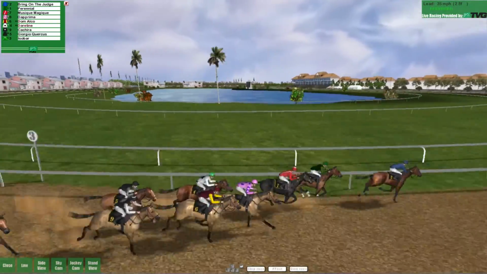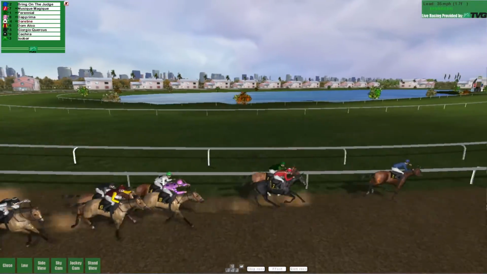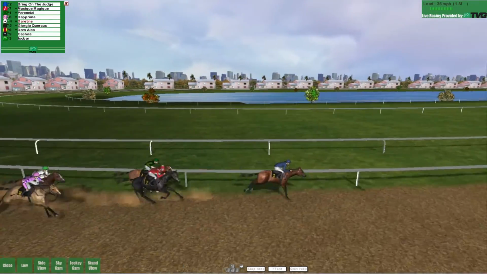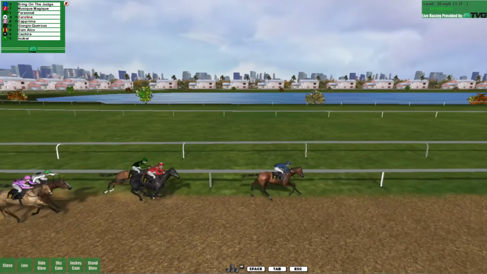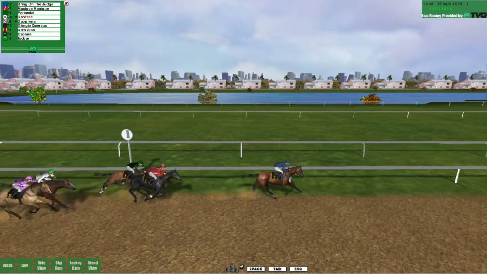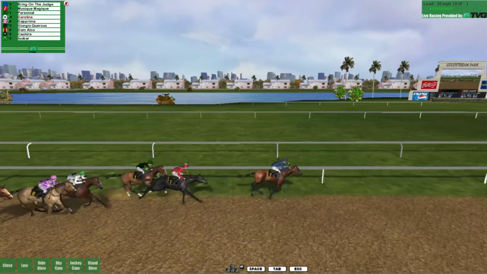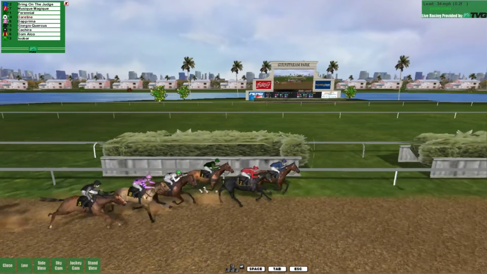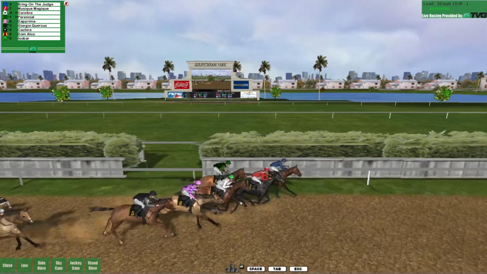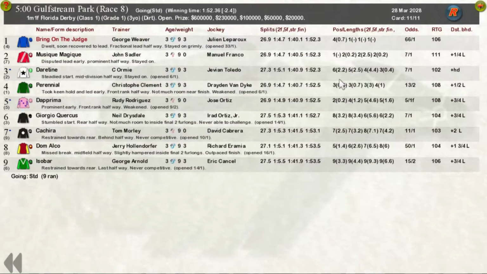We need to find our way through here. It looks like we can. I think it's opened up there a little bit. Down inside 1.5 then. Deratine yet to really go. Is there a ton of pace over the final furlong? Bring on the Judge is clear. Back to Musique and Perennial. Here comes us and the rest of the field. We're not making up enough of a head here, I don't think. Oh, we were close, but we left it too late.